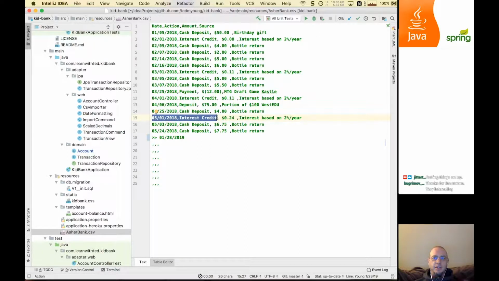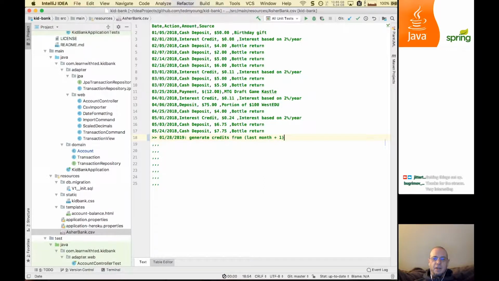We basically have to say, what is the current month? The current month is January. So basically we have to catch up from May 1st, increment the month. So we need to generate credits from last month plus 1.